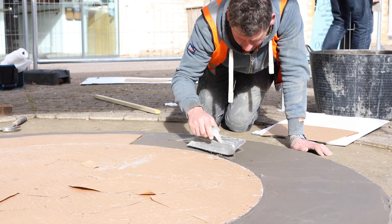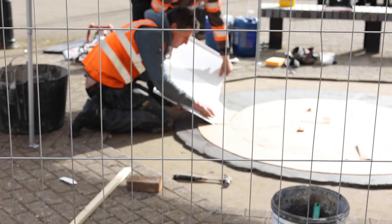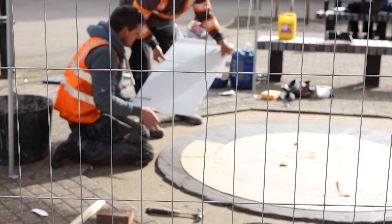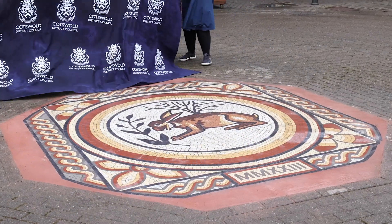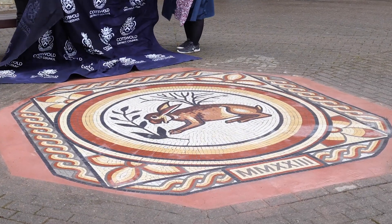In 1971 the council commissioned a replica mosaic in the centre of the town in Brewery Court. Over time — over 40 to 50 years — mosaics tend not to survive particularly well; the tesserae, the little square pieces, lift off the surface and eventually decay. But the hare has a special significance to people in Cirencester, so now we're going to have a new replica mosaic. It celebrates the history, the heritage, and the importance of Roman culture in the town — the Roman heritage that lies underneath the surface.